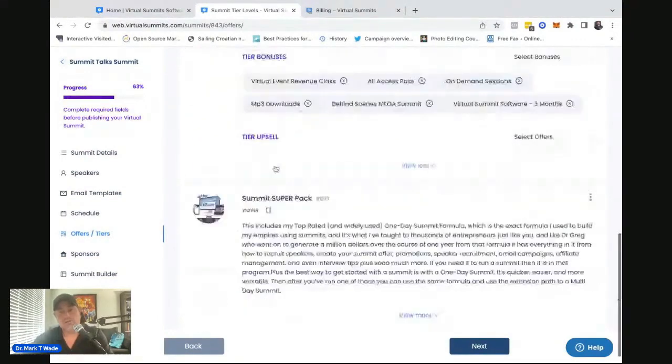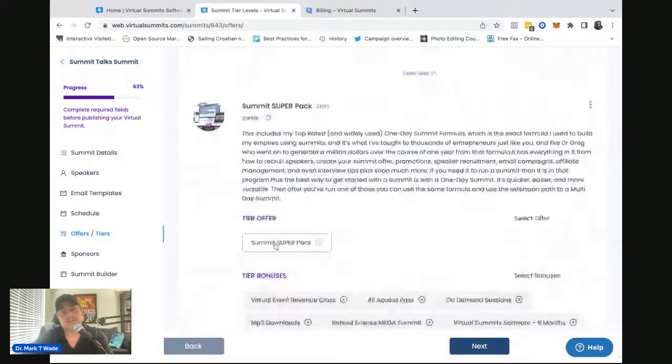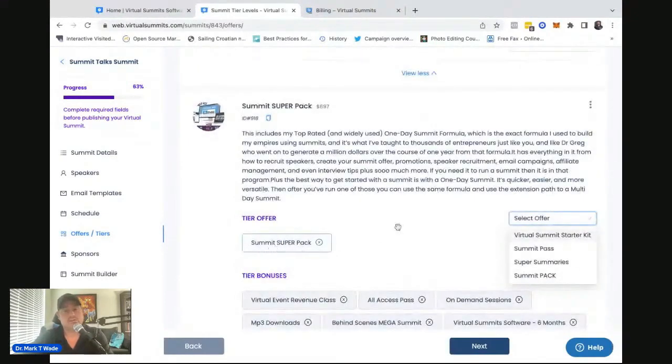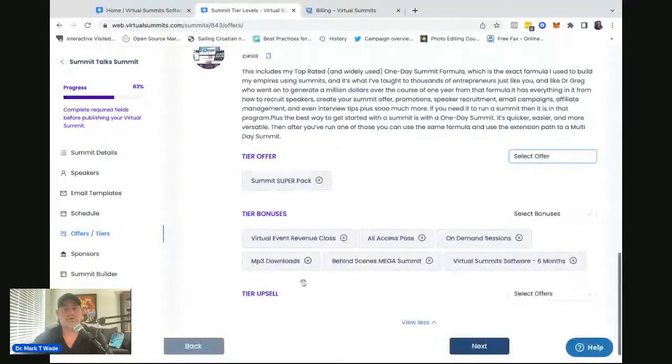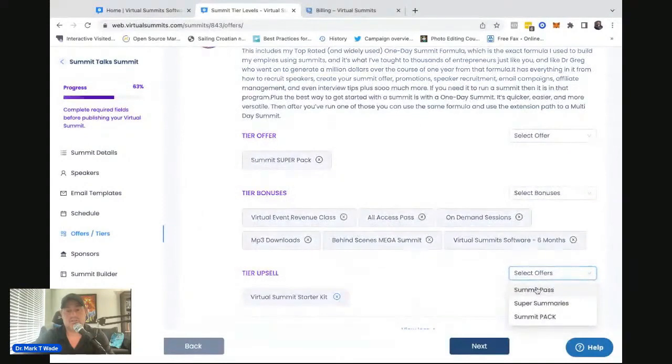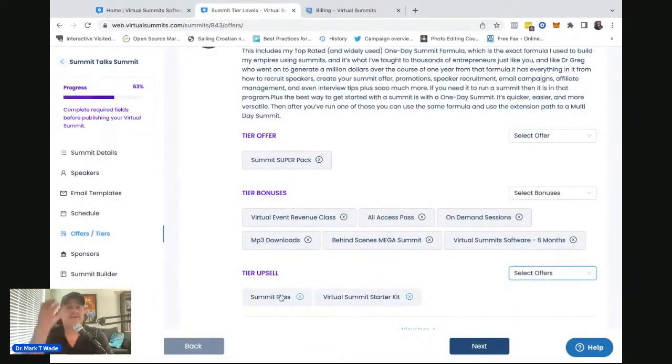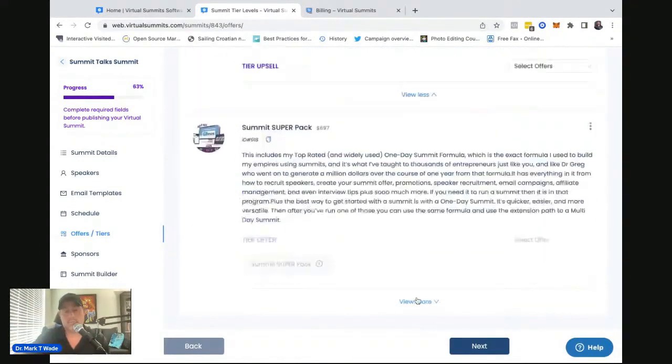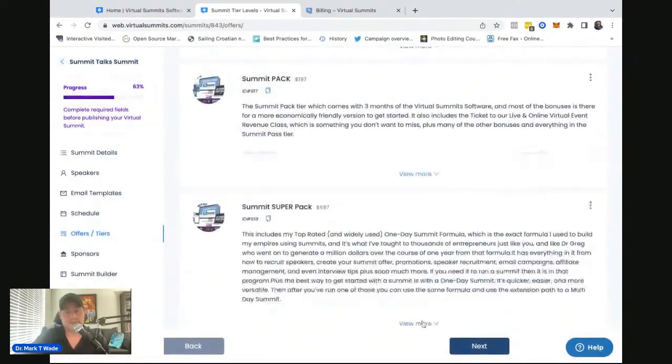Well, our large tier, our super summit pack tier, is going to get our super summit pack offer, which is our large offer. And then it's going to get these bonuses. And then if I have any upsells I wanted to put in there, I could add those in just like that. And the upsells, these are one-click summit upsells, meaning if anybody purchases this summit offer, they're immediately shown these additional offers, this one first, and then they go in this order. So this one would be first and this one would be second. And then they can choose to purchase it just clicking one button. They don't have to re-put in their billing information or anything like that.